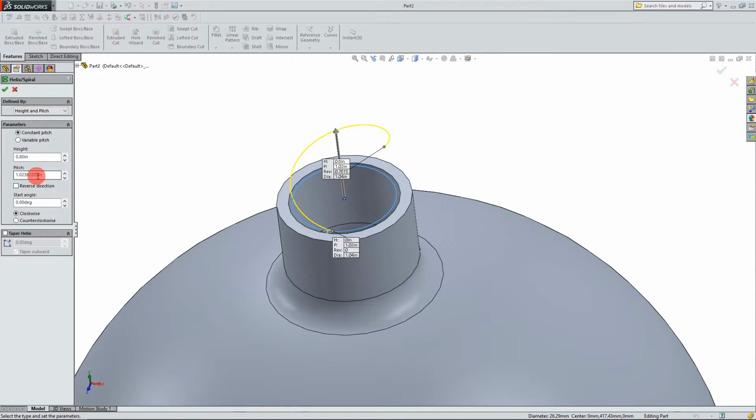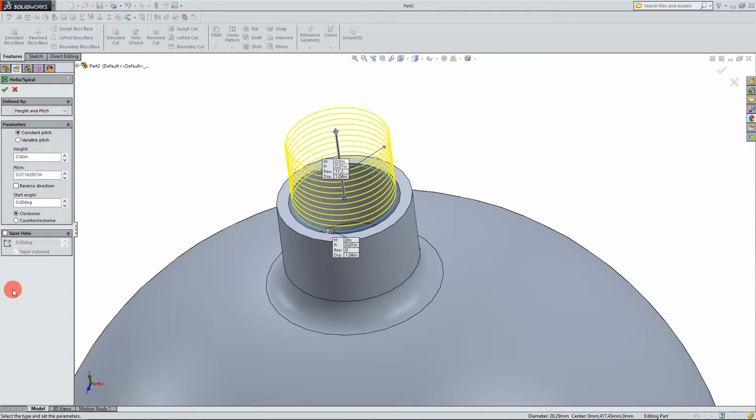And what we want our pitch to be is 14 threads per inch. So because we're doing 14 threads per inch, I can just type in 1 divided by 14. And you're going to see that SolidWorks automatically updates this value.